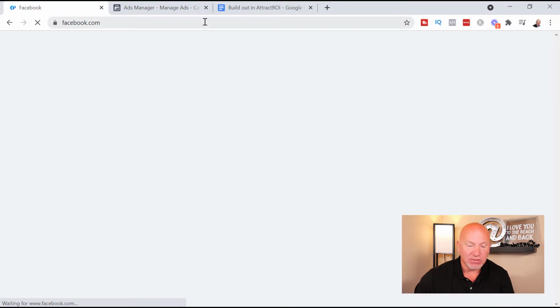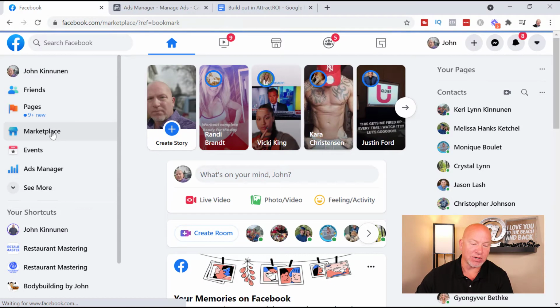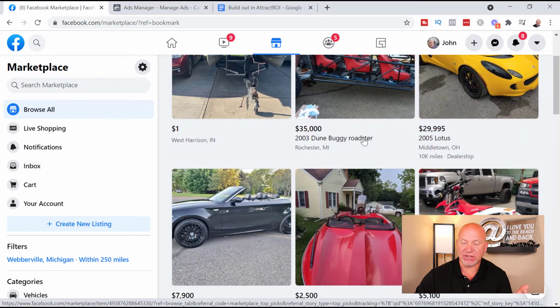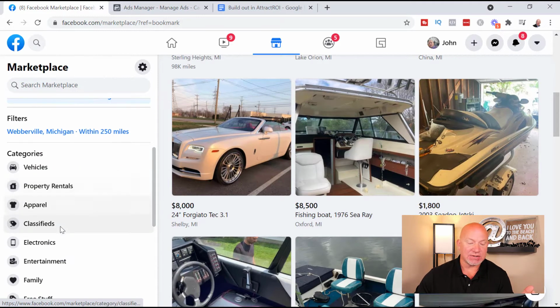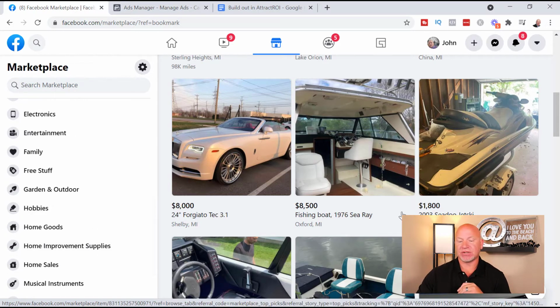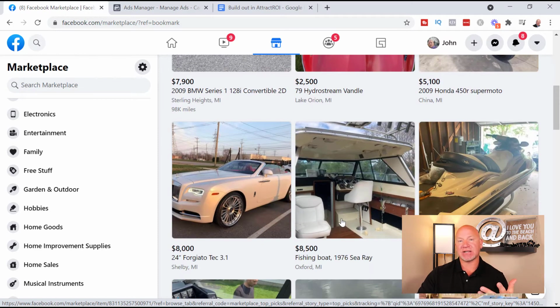So if you just go to Facebook.com, right on the left hand side here, and Facebook is always releasing new updates, but as of right now, you'll find Marketplace. Like I said, you probably noticed a few ads as you've been scrolling through your news feed. Now, the downside to this is that you can't put it in the housing market directly, or you have to choose regular Marketplace, which just puts it when people are browsing through all of Marketplace. So that's the only downside to this.